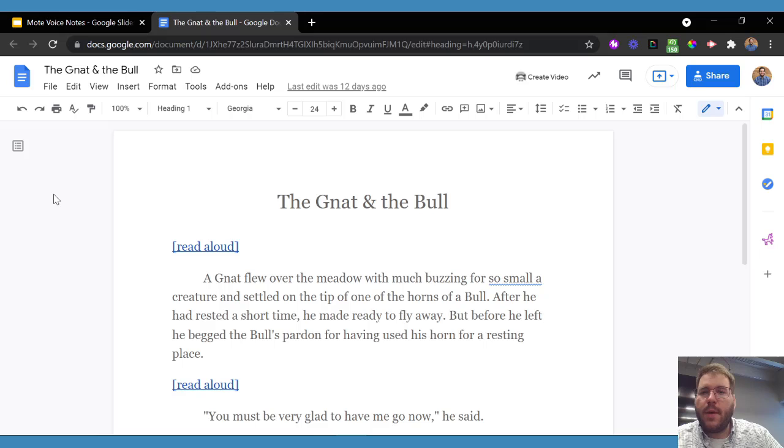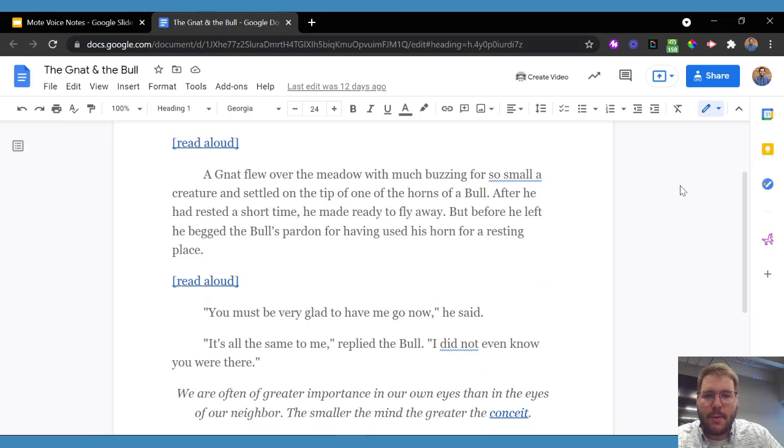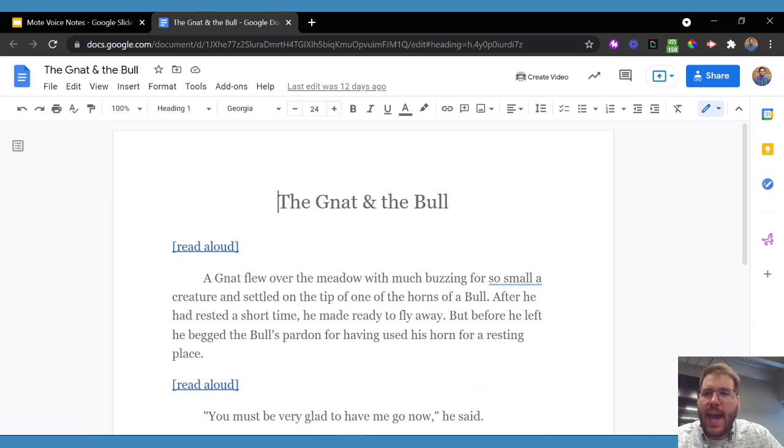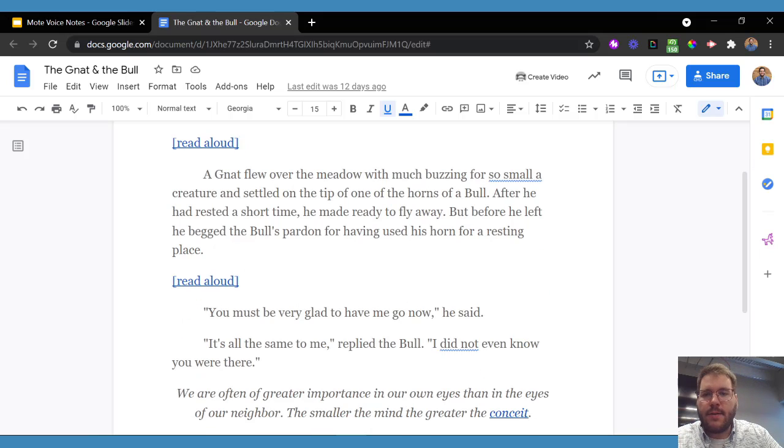So here, I took some text, The Gnat and the Bull, one of Aesop's fables, and I added these little read aloud buttons here. When I give students this Google Doc, it'll include this little read aloud button. And when they click on read aloud, they'll listen to the audio clip. The gnat and the bull.